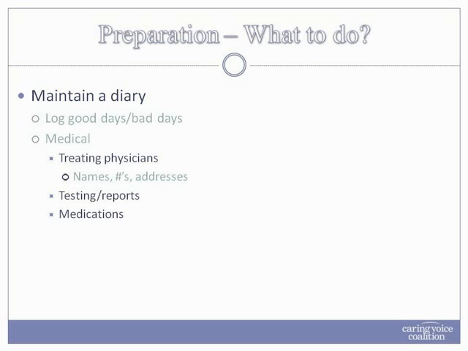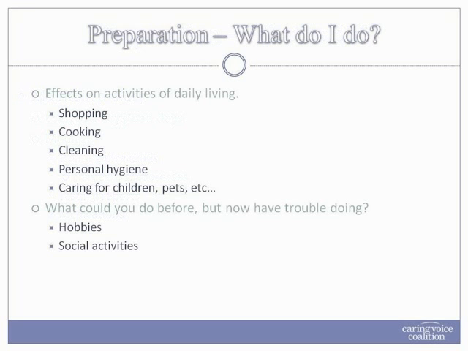Maintain a diary of all your medical visits and what happened at each of those visits. Keep the treating physicians' names, numbers, and addresses of all of the physicians that you see, testing reports, copies of those tests or any reports, and the medications that you're taking. Note the effects on your activities of daily living, such as shopping, cooking, cleaning, personal hygiene, caring for children and pets. What could you do before but now have trouble doing, such as hobbies and social activities?